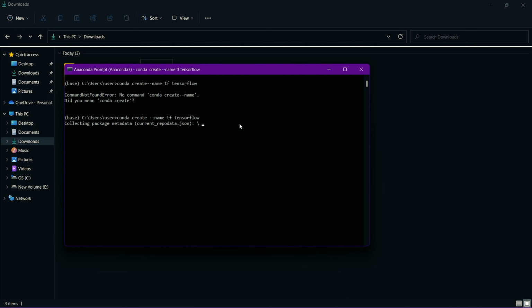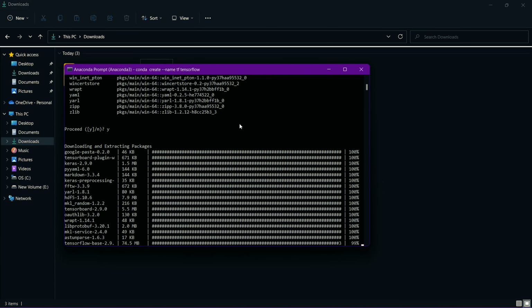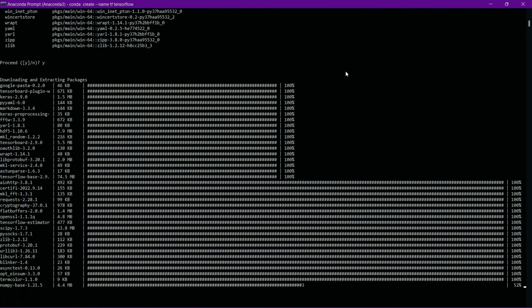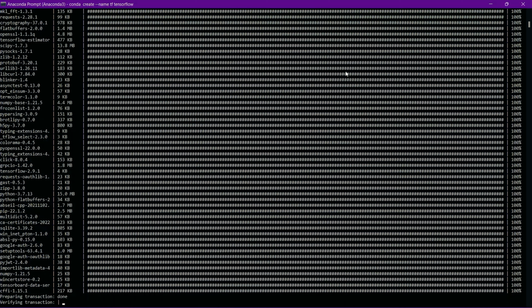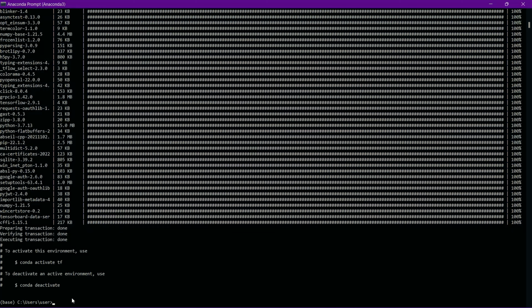It will take some time. For installation on the CPU, we simply use the command conda create --name tf_CPU.